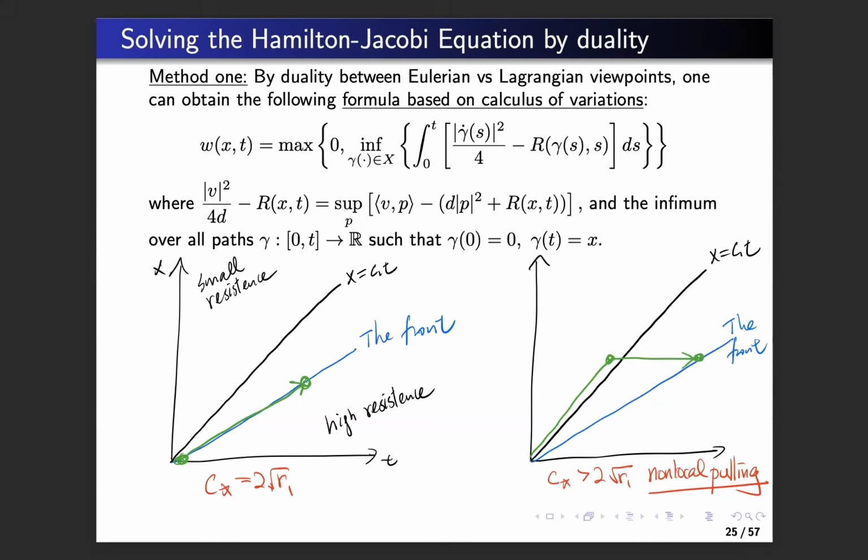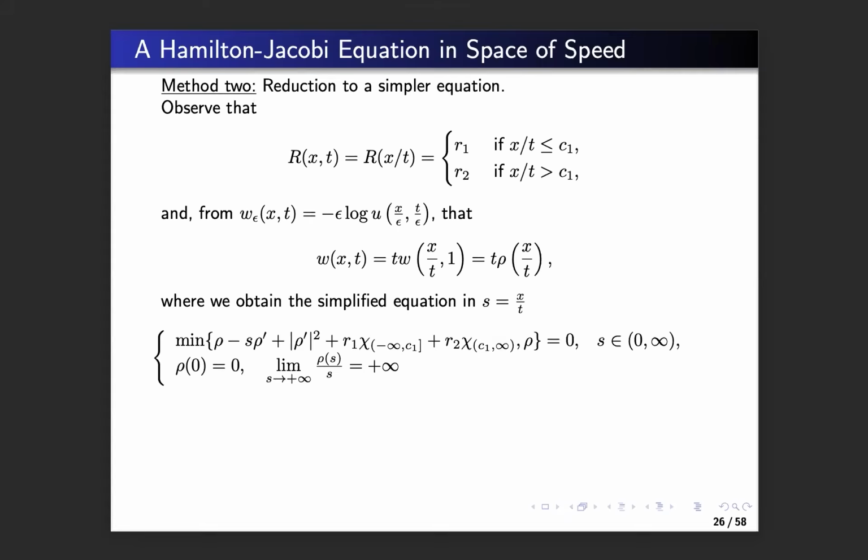So actually the minimization is a compromise between these two kind of paths. One path is you go constant speed, you stay in the high resistance, and the other path is you travel faster in the less resistance path, and then you go down. Indeed, in this case, one can compute, and then we have C star, the locally predicted speed, and in this speed, this is how the C1 interacts with this point. The second method to compute it is based on this observation.